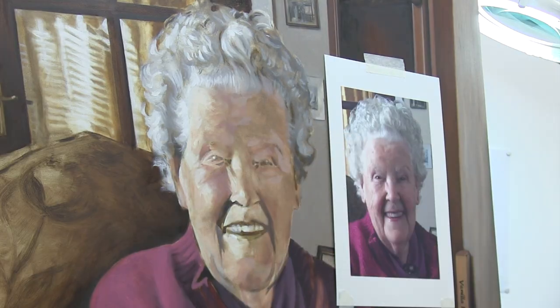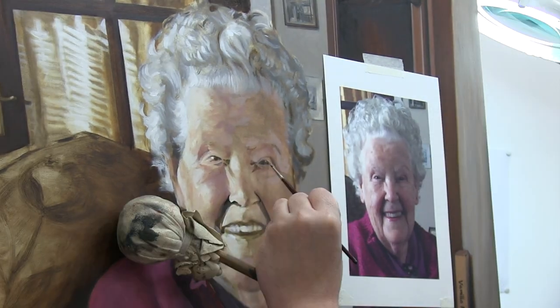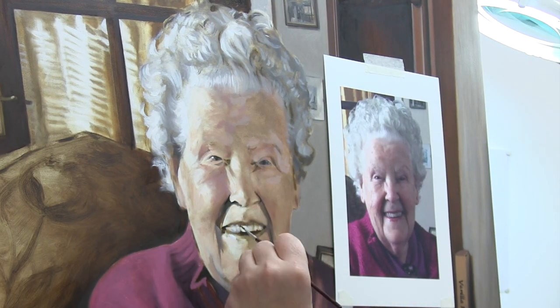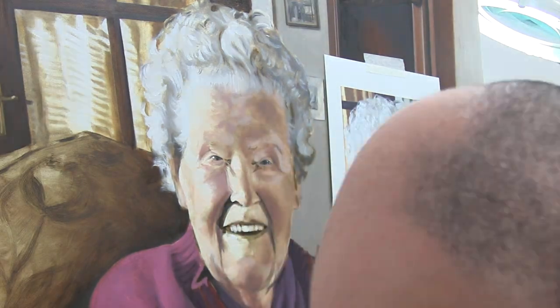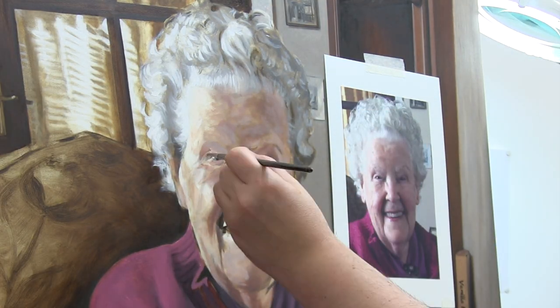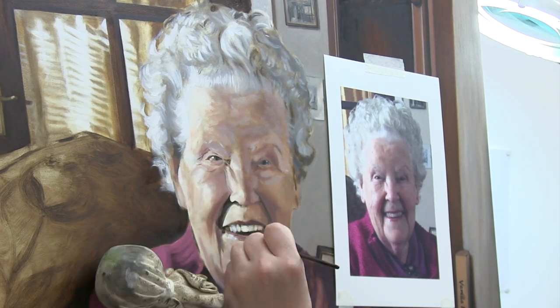The paint I'm using here has more fat added to it now, and by that I mean it has a bit more linseed or safflower oil in the mixture and a little less liquin. I still use liquin at this stage because I wanted to speed up the drying process.